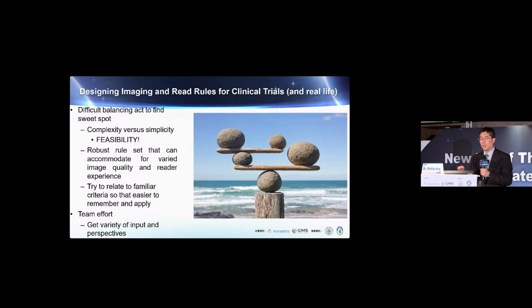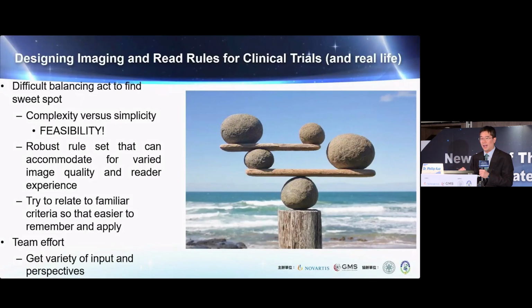And you also, in real life and in the trial, have to accommodate varied image quality because you have multiple sites. They can have scanners of very different ages, for example, and reader experience. When we did the VISION trial, there was no PSMA PET tracer approved in the US. And the majority of the readers we had for the VISION trial had never read a PSMA PET scan in their lives. So I had to train them first how to read a PSMA PET scan and then how to apply the rules. Now, fortunately, it's very different because PSMA PET is widely done in the US.